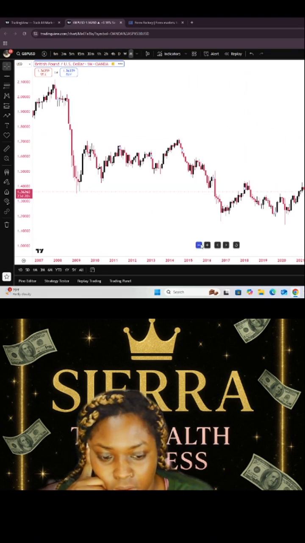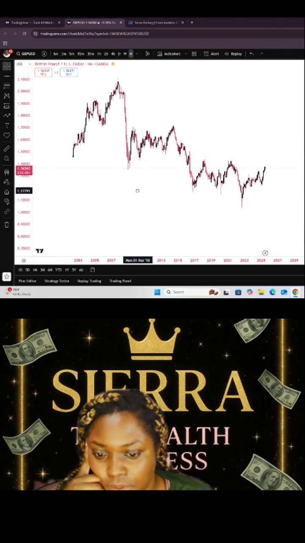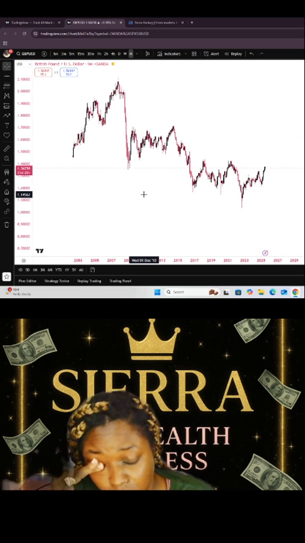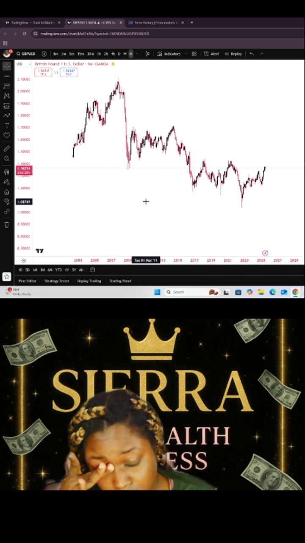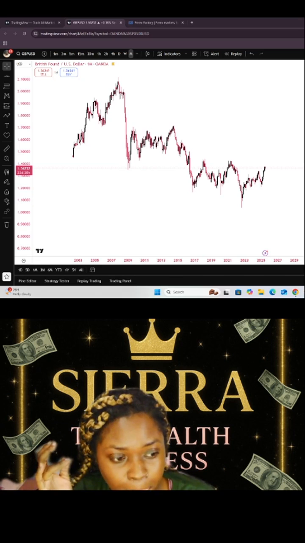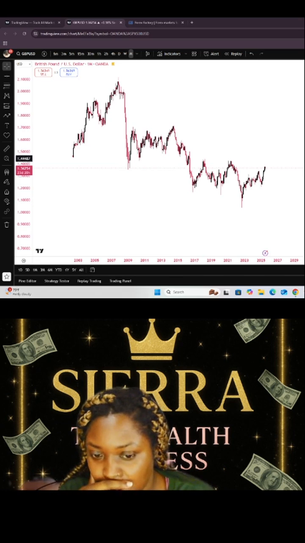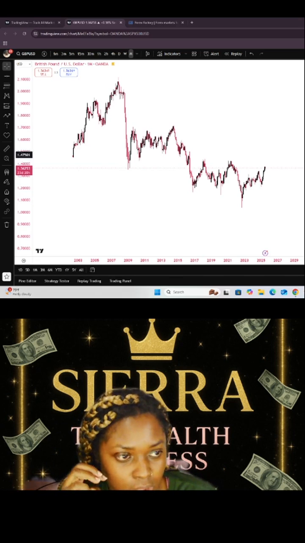Okay? So, on the monthly time frame, I want to look for my zones. Remember, my zones are fair value gaps, inversion fair value gaps, support and resistance, supply and demand, and order blocks and reclaimed order blocks, okay? And I want to find those closest to price.